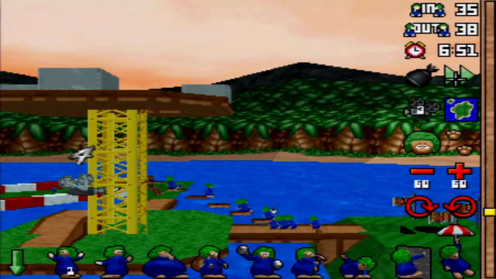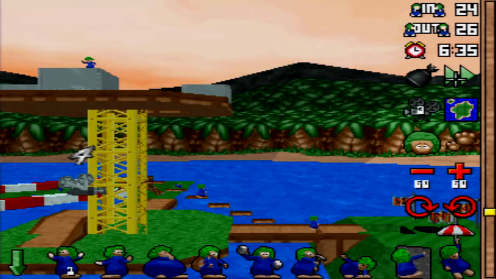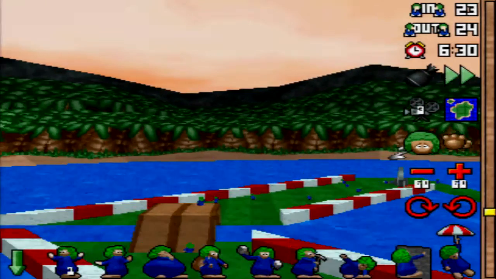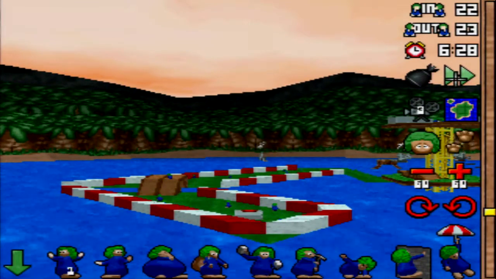Okay, fast forward has to be activated now. And all the lemmings are out now. Okay, so we... Okay, that was the climb, clearly. Why are people drowning? Oh, wow. What the hell is going on?